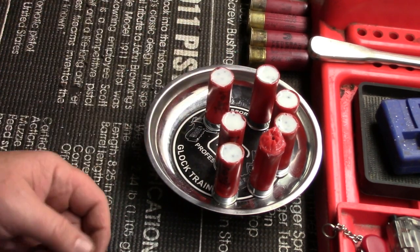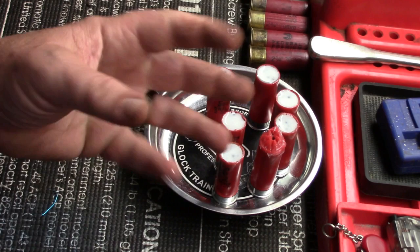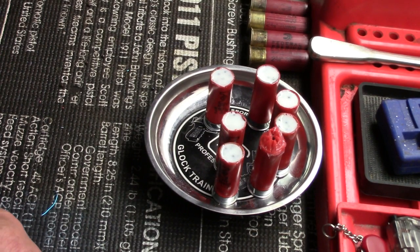So this is why you should consider doing wax slugs, for the awesome explosiveness that it has when it hits something, the non-over penetration, and it's very inexpensive to do.